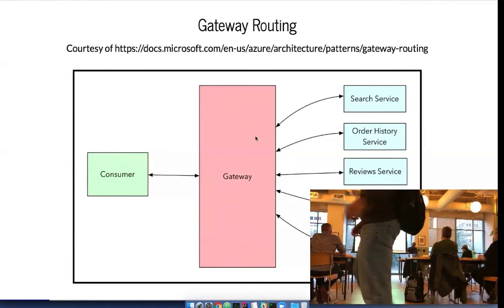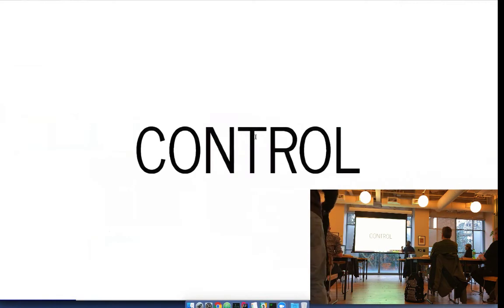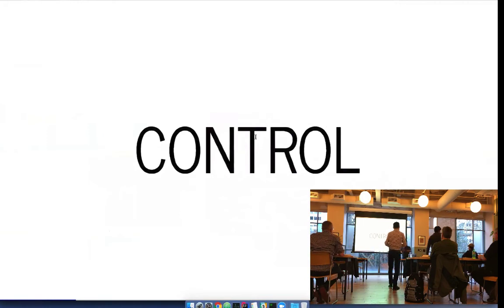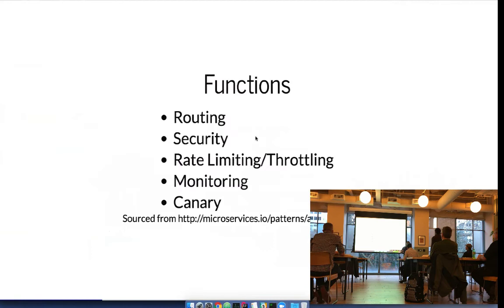What is the use of it, right? In a single word, it's control. Because all the requests are going through this one gateway component, you have a lot of control. And what can you do with that control? First of all, cross-cutting concerns like security and monitoring. If you want to limit the number of requests going to your microservices, you can do it right at the beginning. One that I have used in the past is canary deployment, where if you have a new version of a software, you can send a limited amount of traffic through the gateway to that new component, and then over time ramp up traffic. So that is canary.